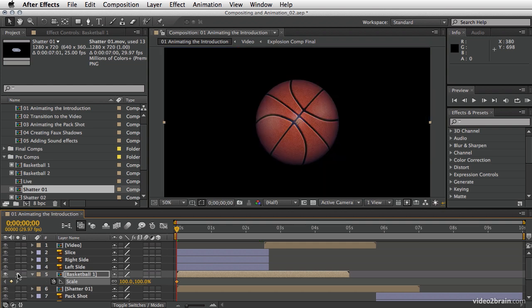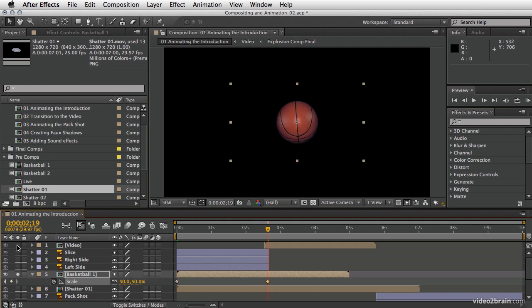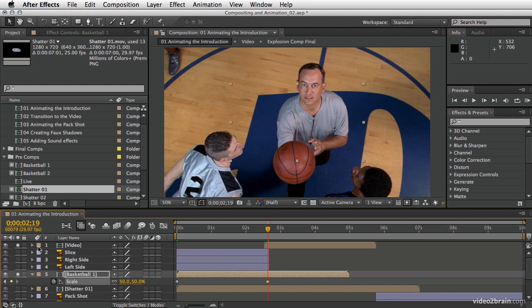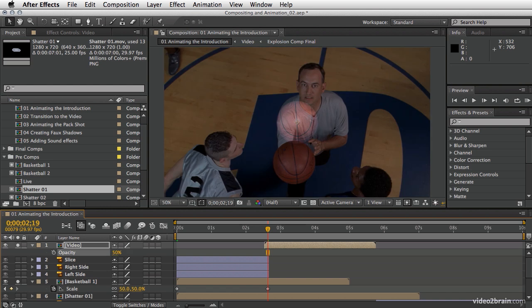So let's just solo it for one moment here and maybe change it to, I guess, 90%. Now let's go here because actually we want to do the animation not through the whole thing, just to match the basketball, and this is where the basketball should be visible on the screen. So I'm just going to start guessing, so maybe 50% here. And then I'm going to solo the video for a moment, select it, and press T, and reduce the opacity to maybe 50%, so I'll have a chance to see both of them, one on top of the other.